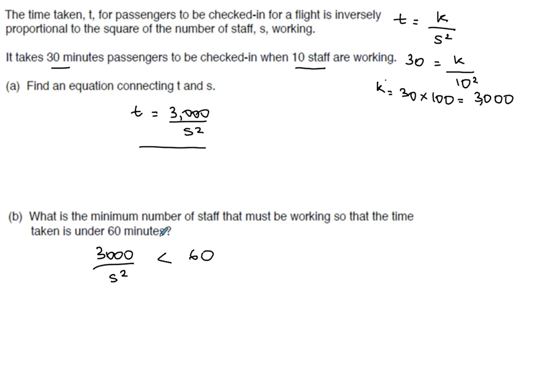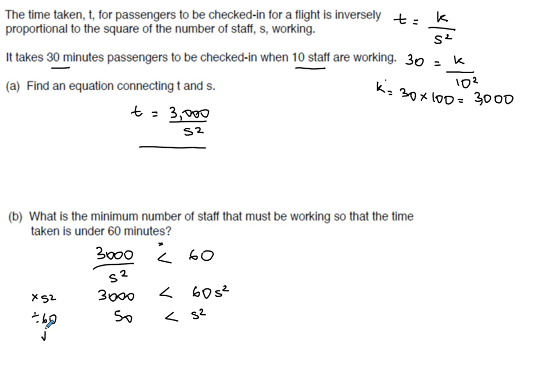Okay? When I'm trying to do this, I always do my calculations on the assumption that if it was equals, what would I do? So if it was equals, then again, we've got this format of 6 divided by 2 equals 3. So we'd multiply by S squared to get rid of the denominator. So we get 3,000 is less than, but we'll carry that sign, 60S squared. We'll divide by 60. So we've got 50 is less than S squared.